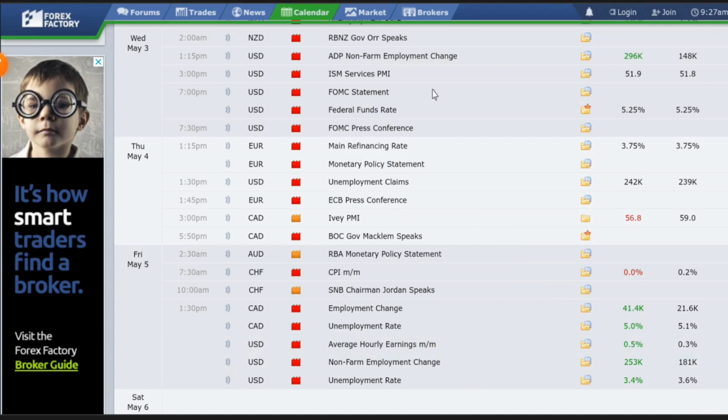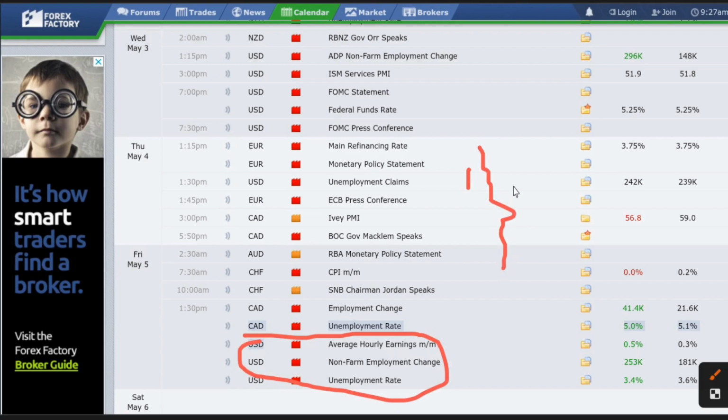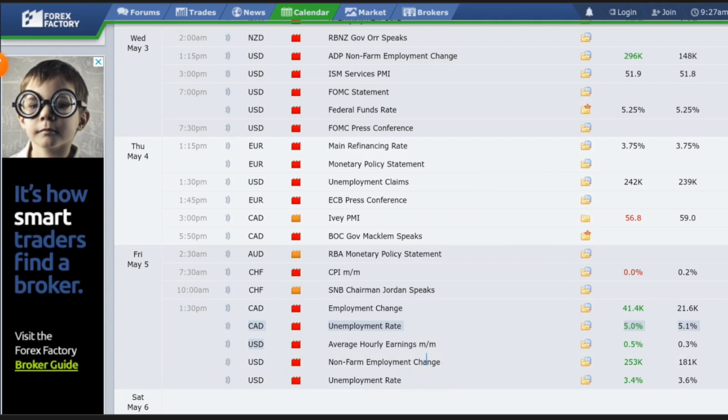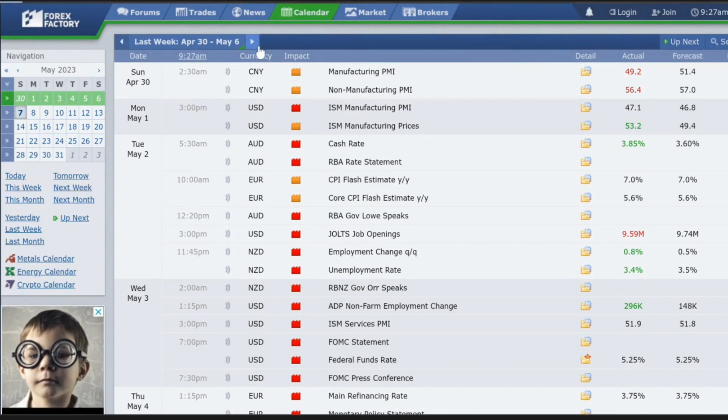And if you check historically, if we have this job data coming out better than expected, like this year alone, the next month you will see the US dollar decline. After the job data came out better than expected, next month the US dollar will decline. So that's what has been happening this year. So let's check the economic activities we have for this week.